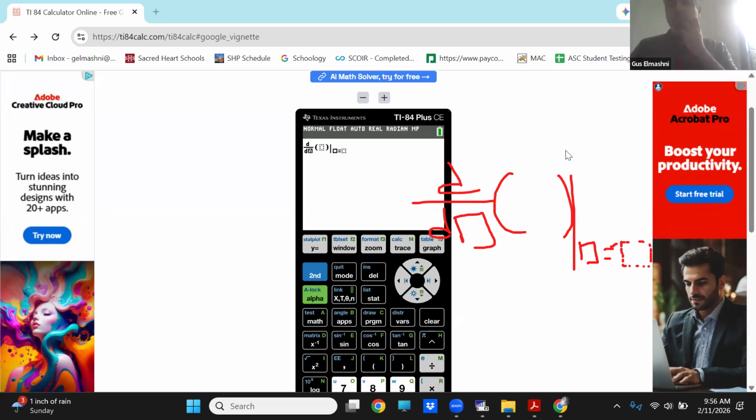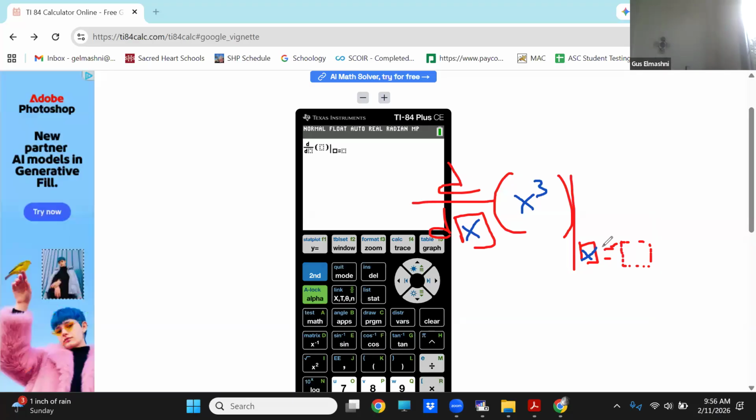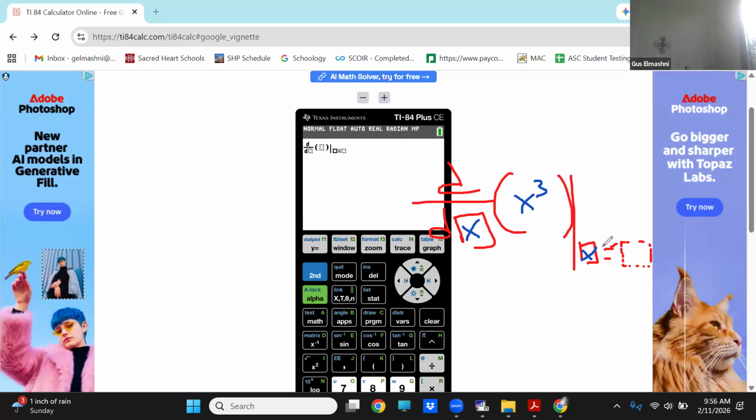What you could do is, when asked to find a derivative, you have to choose what variable you want to put in here. So I'll put x, I'll put x cubed, and I'll put x here as well. You're always going to put x and x because you have to tell the calculator with respect to what variable. You can do derivatives with multiple variables, by the way. You don't have to use x, you can use any variable you want. But since we're doing things in terms of x, you have to tell it I'm taking the derivative with respect to x, and then give the expression you're taking the derivative of, x cubed.